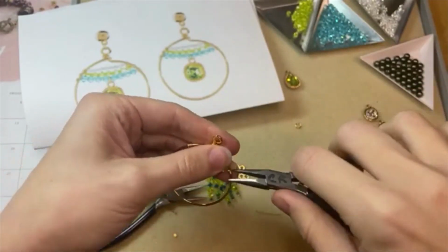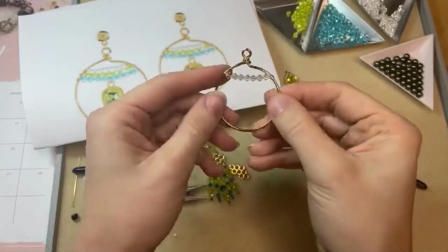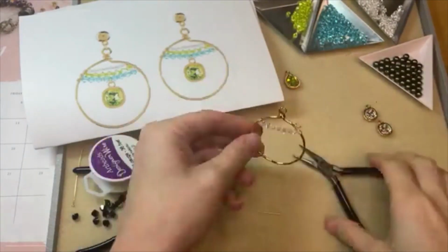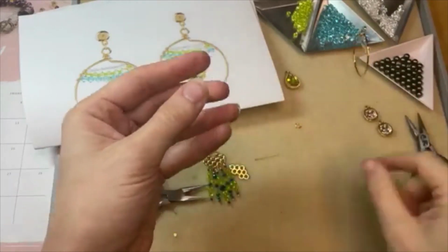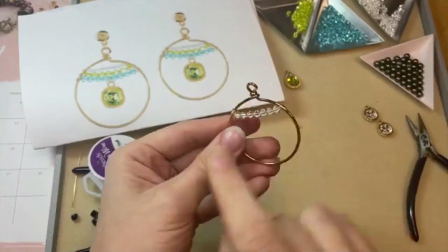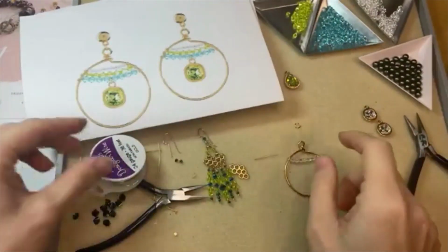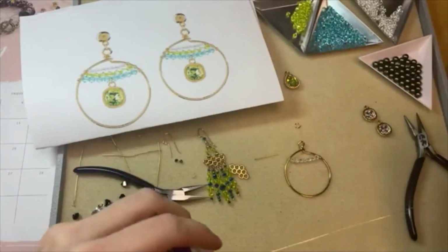There we go. So that's a really easy wire wrapping technique, especially when you're just making little bead sections around in the center of a hoop. And that's a really trendy look too. So you're just gonna do that again for your citrus green little section and your light turquoise section.